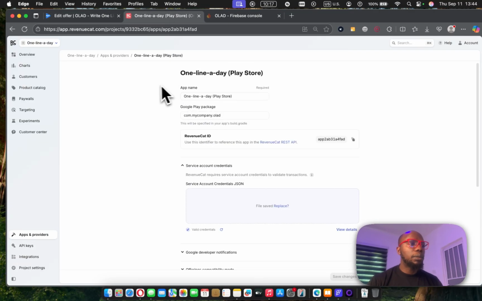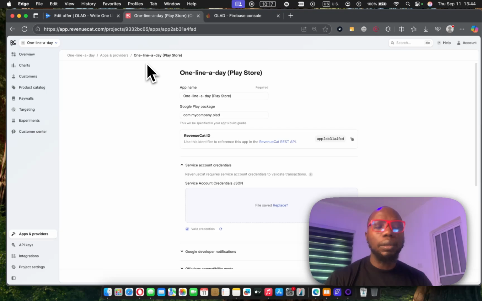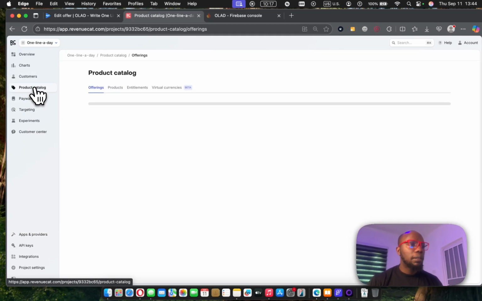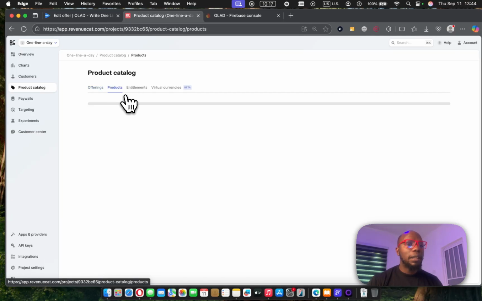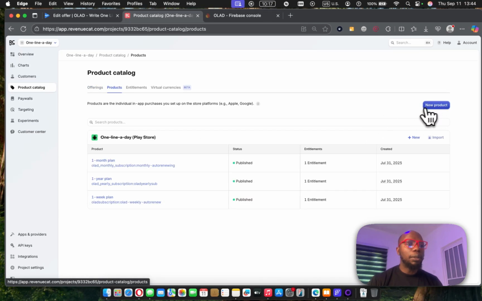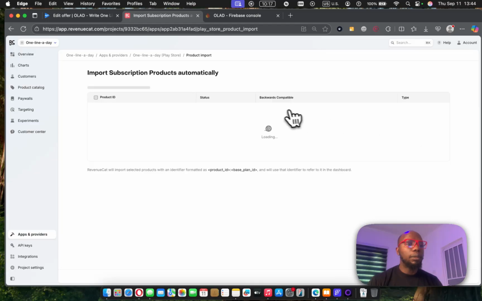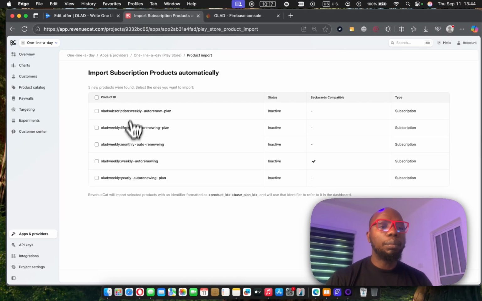So once you're done with all of this, if you come back to RevenueCat and click on product, you should be able to click import product. If you click on import product, it should see all the products that you have in Apple Play Store.